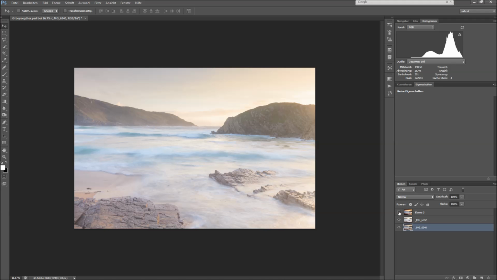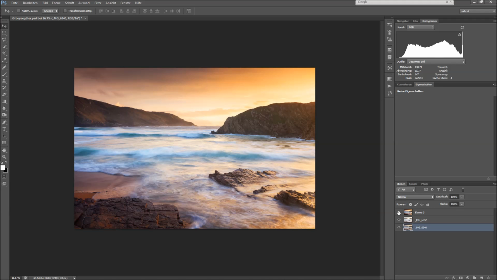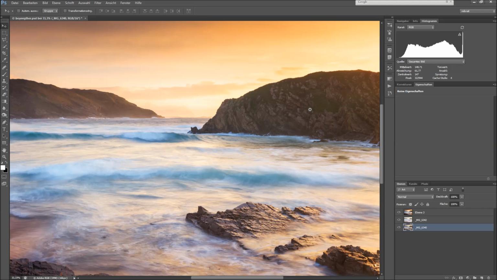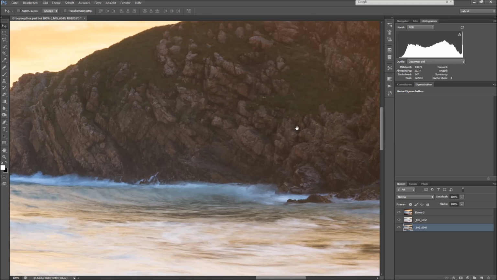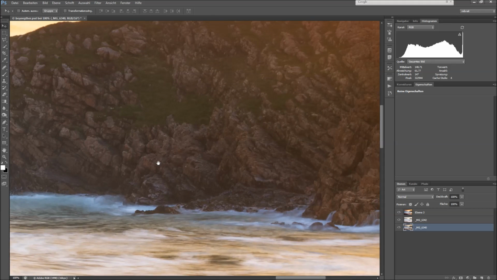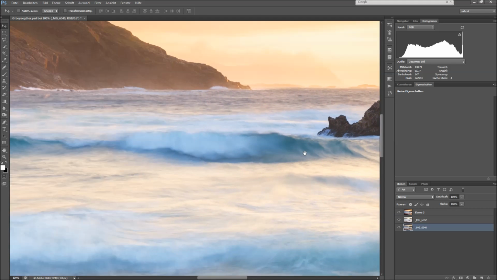And now we have a look at the final image, where you see that the final histogram goes from the dark tones up to the bright tones. It's very even, and you don't see that we started with such a bright image, which was far from how it looked that evening. But if we look at the dark tones now, we see that they contain a lot of detail and no noise.